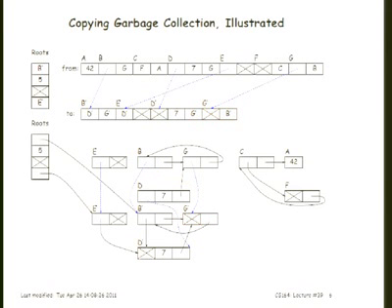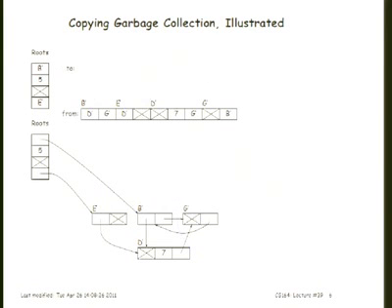And without looking at any of the garbage, we've now moved all the good stuff from the front space into 2 space. And at this point, we've swept through all of 2 space. We've caught up to the end. And so at this point, we can do the garbage collection proper. We can get rid of storage by just saying, from now on, all of our storage is in 2 space. The old from space no longer exists, and this is our space. Really nice. And it compacts everything and moves it at the same time.